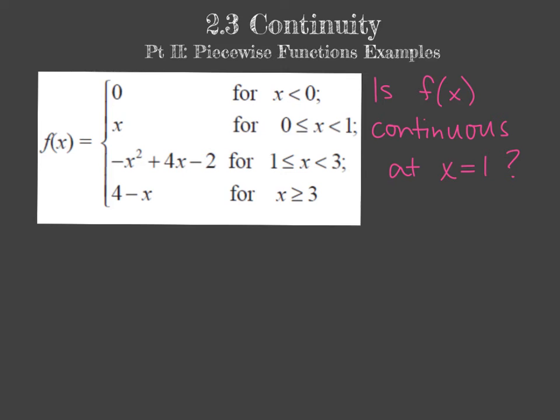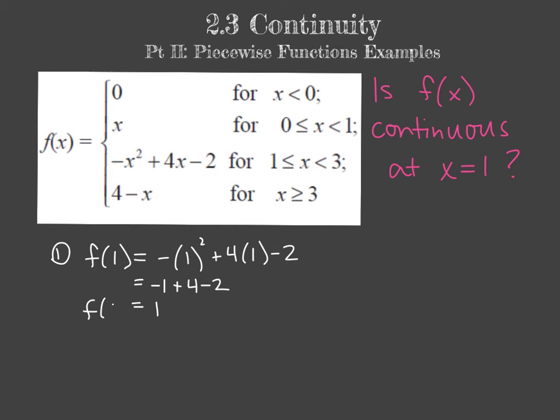Again, we want to know if we're continuous there. So our first step on our continuity at a point checklist would be to plug in 1 to find f of 1. And we'd have to look here. And so we'll have negative and then 1 squared. The negative does not go in the parentheses, plus 4 times 1, and then minus 2. I'm writing this all out because the PEMDAS can be confusing. So I square 1 and then multiply by that negative out front. And so we'll have 3 minus 2, which is 1. Interesting. So f of 1 is 1.